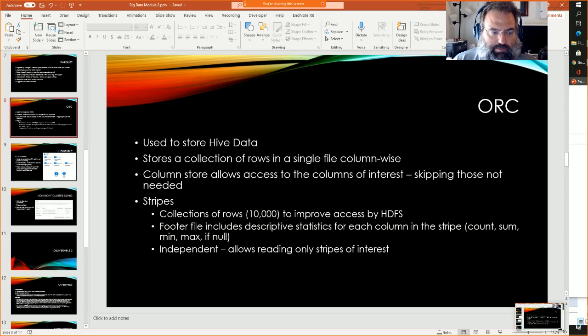You can do the same thing with this using this concept of a stripe, which is a series of rows, around 10,000 of them, to improve performance. There's a magic size in big data. You don't want your files too big, and you don't want them too small. Too big and you can't get them into memory. Too small and you're spending all your time doing I/O, and you're potentially going to kill part of your cluster. So you basically want a reasonably sized file, and that's going to depend upon the particular environment. But the idea is that bigger is usually better to a certain point. And you can read those stripes independently.